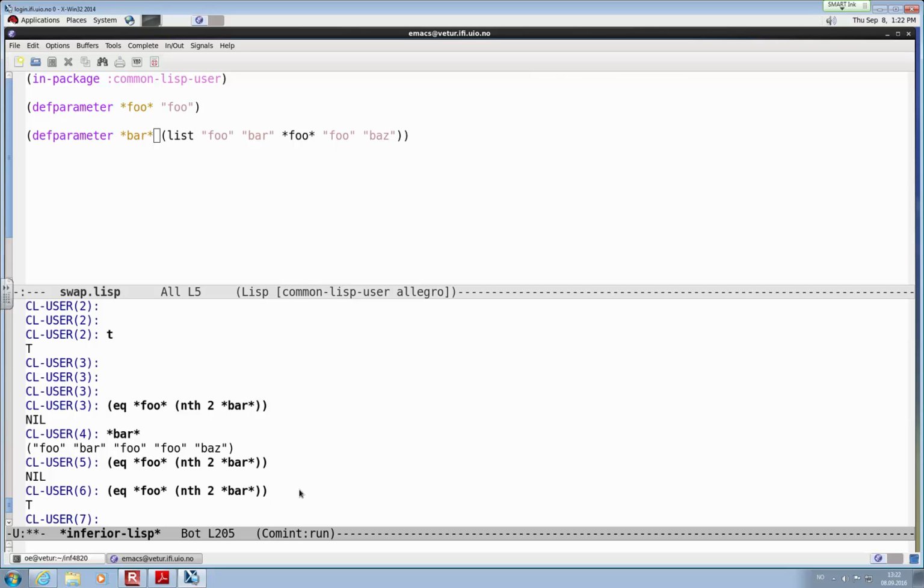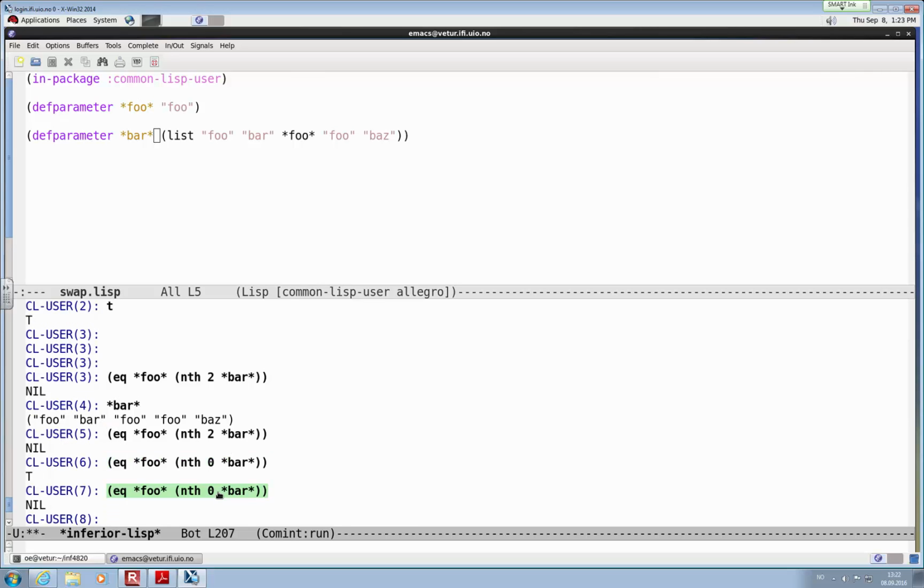Well, why is this true? Because what I did here is I constructed a list of strings, and one of the strings was the value of the symbol star foo star. So list evaluates all of its arguments, the strings evaluate to themselves, the symbol evaluates to its value, and the value is this string. So here I actually end up with that exact same object. So the string foo in the third position is identical to that string foo that is bound to the symbol star foo star. The string in first position, however, is not. I make these equal, they all come back true, of course, because equal will consider 2 different instances of the string containing the characters F, O, O equivalent. Okay, so that was identity versus equivalence.